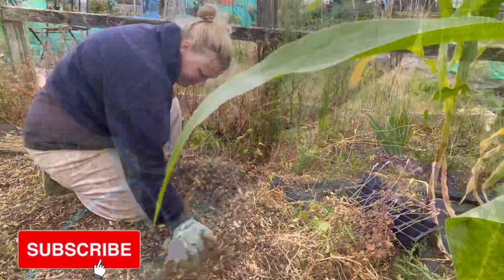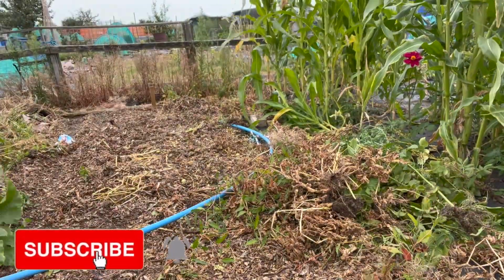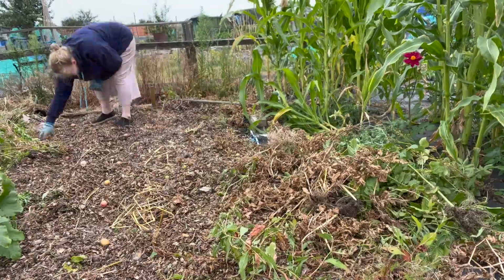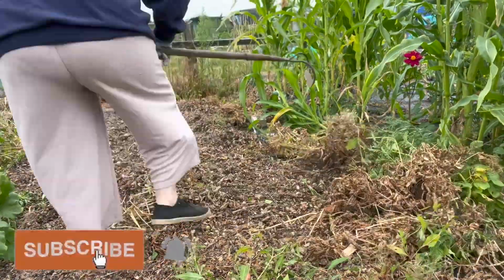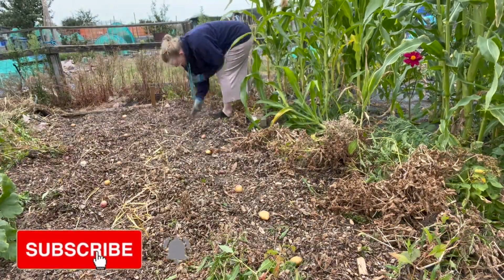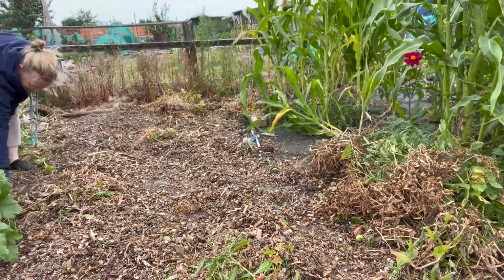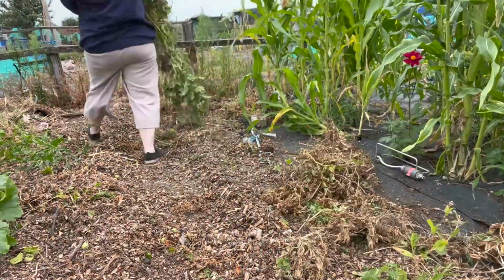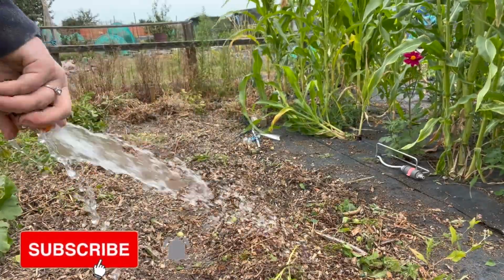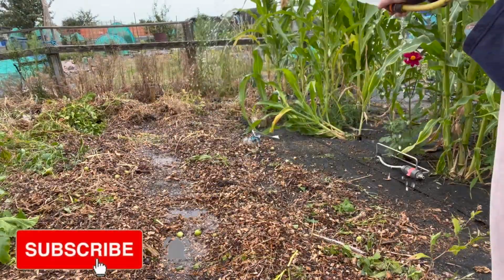So as you can see, this has filled up this entire container. So potatoes are quite easy to grow, but there's no point of having to dig them. So I'm actually putting the trenches out again and just moving the wood chip around. It's very hard to see the wood chip compared to the mud, because it's so brown now. All the leaves have sort of broken down in them, so I'm just going to be planting out the same potatoes and have those for Christmas, and making little troughs like you would on a traditional planting method. But I've also put the dead plants back on top and put the same fertilizer and water in them, so giving them a good water, because I dare say I'm not going to be watering them again.